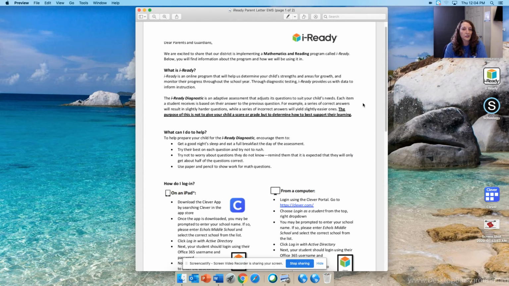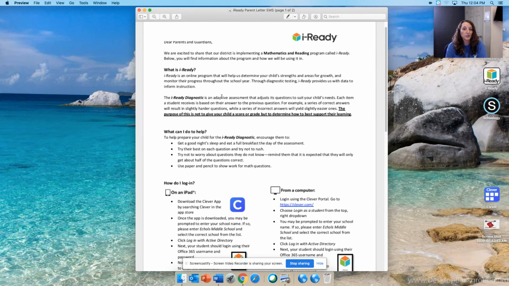Now this test is a little different. It doesn't give you a grade. What it does is it helps teachers find out where your student is, because iReady will set a plan based on how they score. So it says, what is iReady? And it gives you some more information. It is a diagnostic test. So some of the questions will seem easy, some will seem hard, some will seem just right. So as your student is taking this test, try not to help the student at all other than to say, do your best. I know it may be difficult, but I can't help you, just like if you were in school.